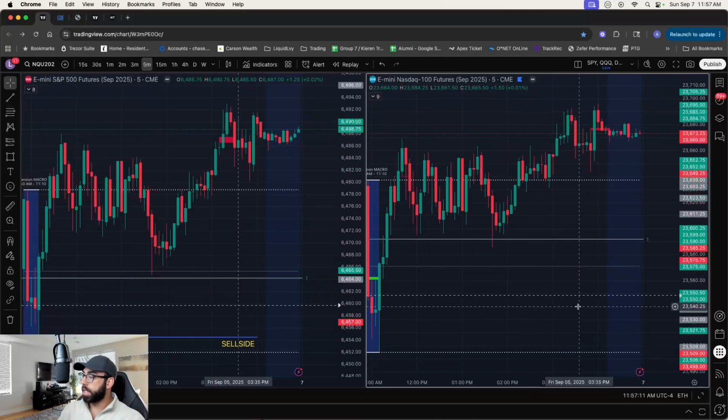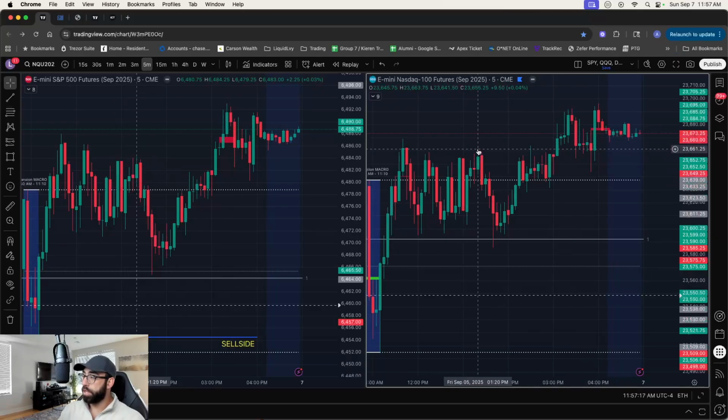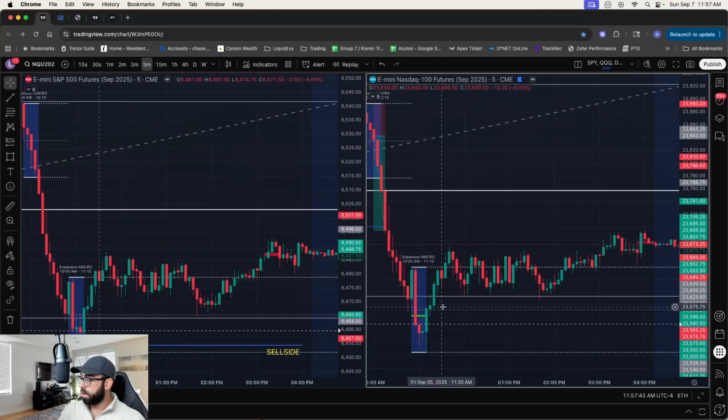Now, to further dissect highs and lows, you have swing highs and swing lows. Those are just 3 candle formations where you have a high, higher high, and a lower high. So that's a swing high. That's a swing high. That's a swing high. That's a swing high. And that's a swing high. Swing lows are just a low, lower low, and a higher low. So that's a swing low. That's a swing low. Cramping up here. That's a swing low. And believe it or not, that is a swing low. This low here is a swing low.